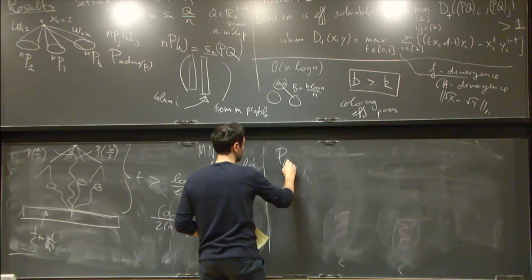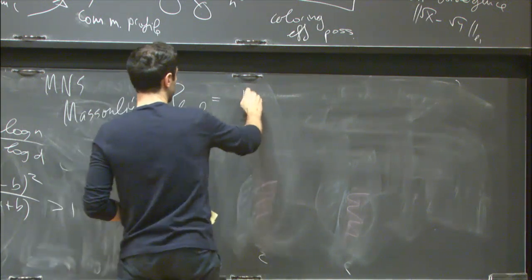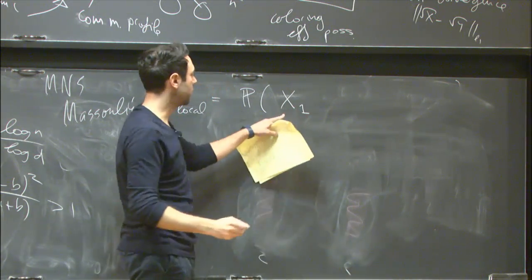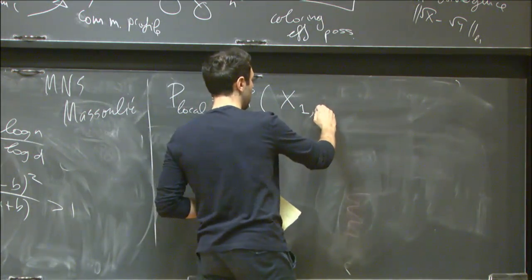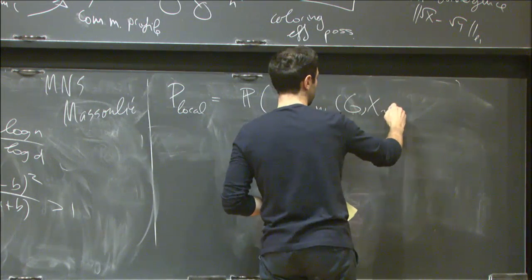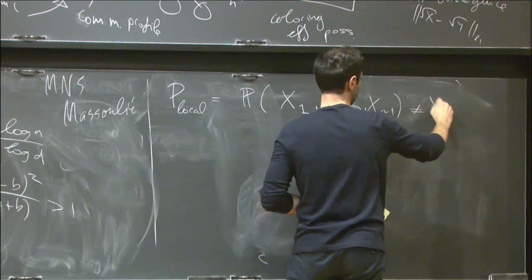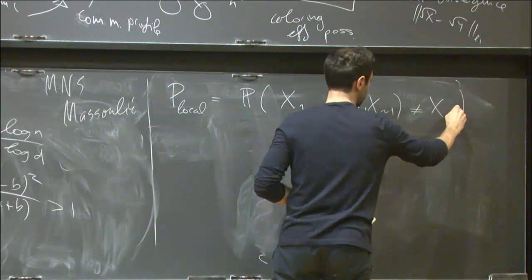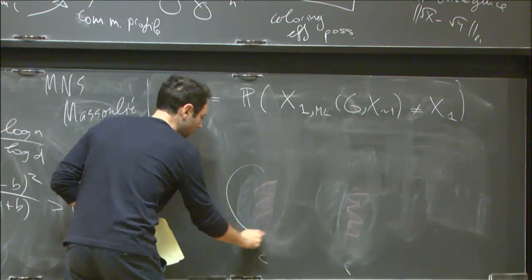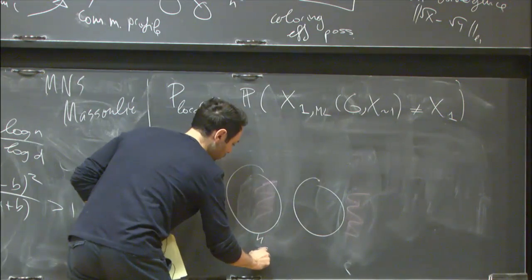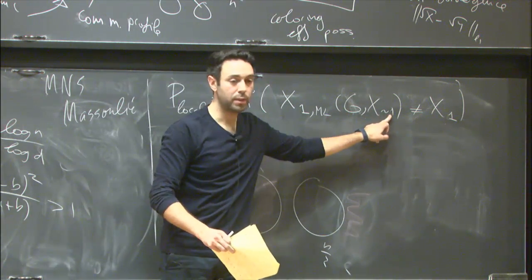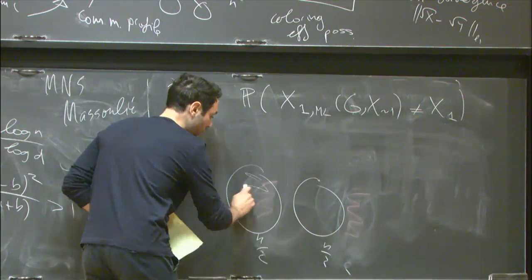If you call P local the probability that you fail at recovering one node, so you want to recover node x1, and you are allowed to do the maximum likelihood operator when you have the entire graph and everybody else. So what is this quantity? I'm just asking, you have to guess a single node. You write your two groups. I tell you the answer. I tell you everybody, this notation means everybody but node 1. So here you have the answer.